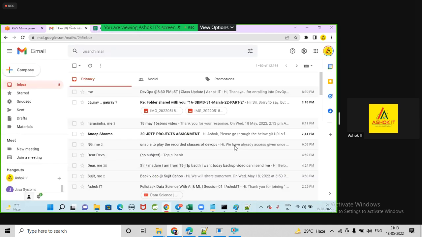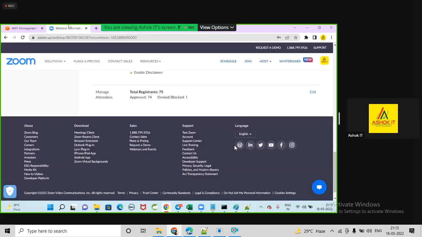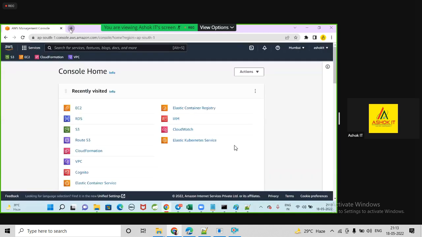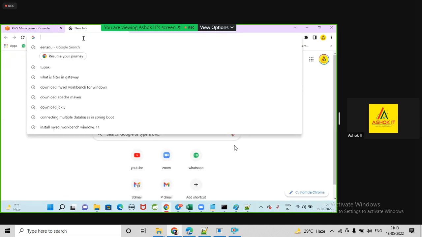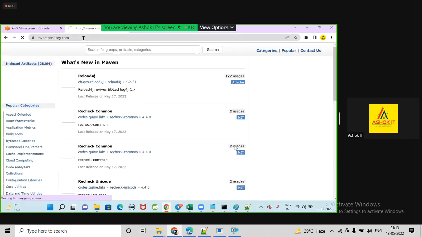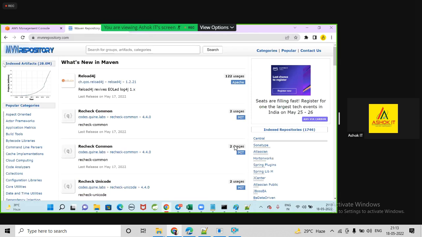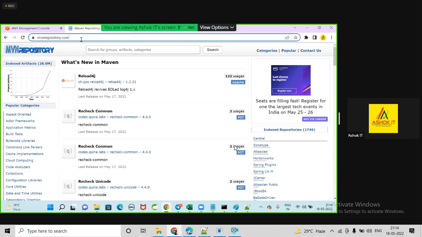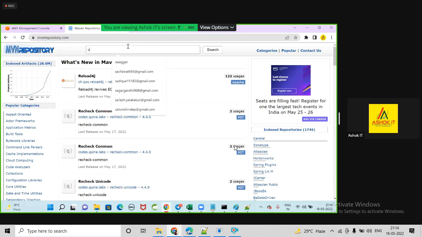The Maven people bothered about us and provided that in one website. You can find all the Maven dependencies in one website. That website is called mvnrepository.com. If you want any dependency, you can find the dependency details on this website. Search for a dependency called Spring.